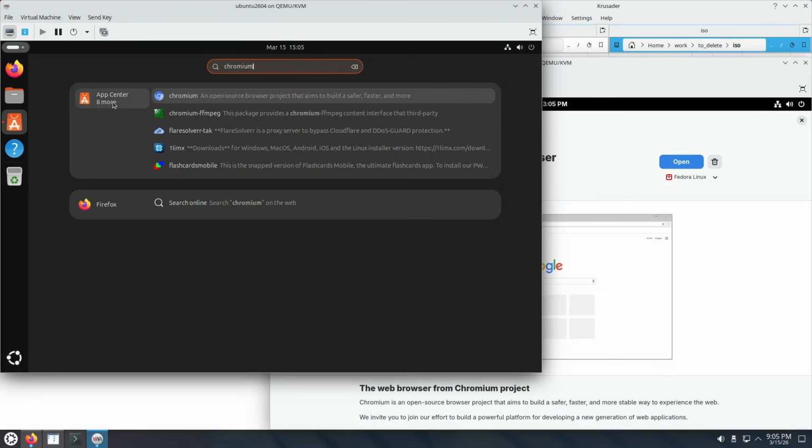But as we saw, App Center is only for Snap Store. So only the applications from Snap Store, only the updates from Snap Store, nothing related to deb packages or to Flatpak or to anything else. So Snap Store only. That's why it doesn't need to provide a list of sources for the application. So it's clear that this is the one that we want.